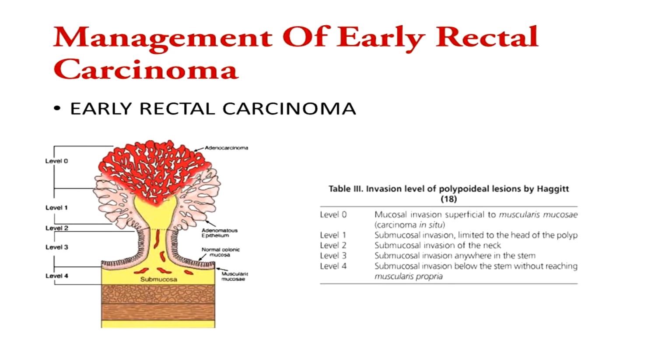Okay. This is a pedunculated polyp. Classification, remember this, Haggitt's classification. Depending upon the level of invasion of submucosa, whether it's involving only the head, neck, stalk or beyond the stalk, we label that as level 1, 2, 3 and 4. If it is involving only level 1, 2 and 3, your transanal excision is more than enough. But the moment it goes into submucosa beyond the stalk, it requires more than transanal excision, and what is more than transanal excision is TME or AR.